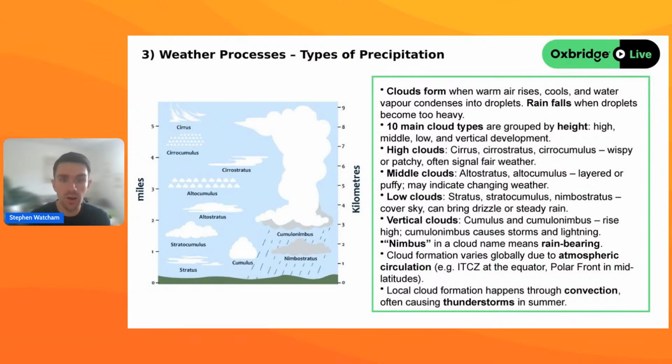And they form over different parts of the Earth due to our atmospheric circulation. So it's where warm air rises. Wherever that occurs, we get these clouds, okay? You don't need to know specifically the different examples, what they look like. It's worth being aware of, but you don't need to know it specifically. You do need to know how clouds form, though, and be able to explain that. So that top bullet point there.